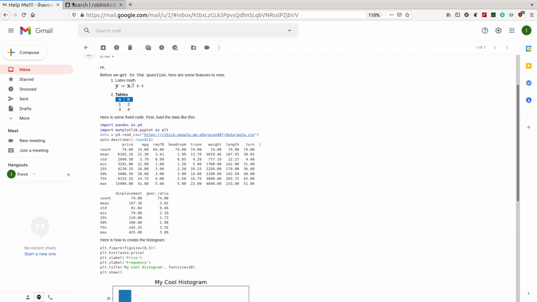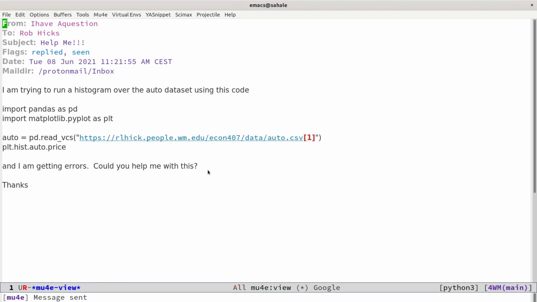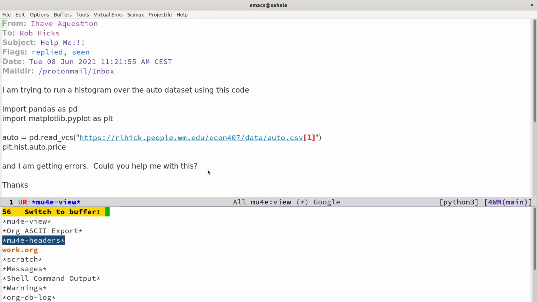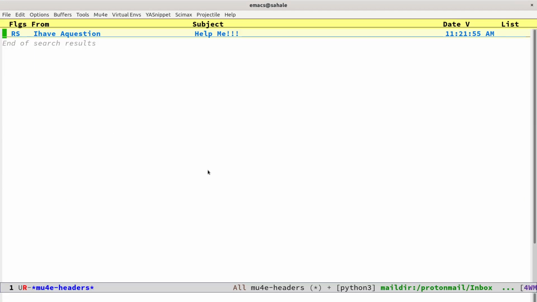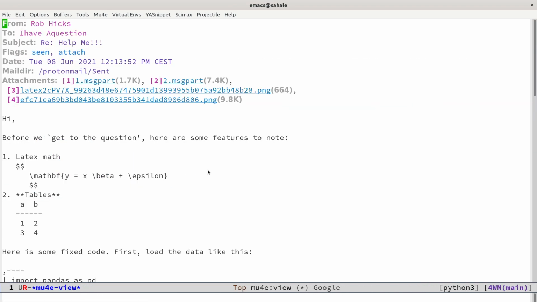All right. Now, what about the actual email writer? What are they going to see? All right. So I'm going to jump back over to my header view. Headers. And this is the sent mail in plain text that I can view in Emacs. All right. So notice this is in Proton Mail Sent right there. And we're looking right now at one message part. This is the plain text part of the message.